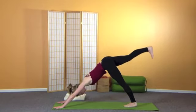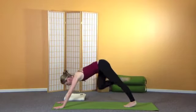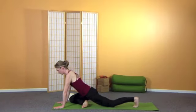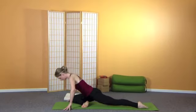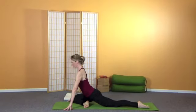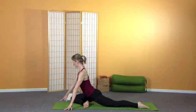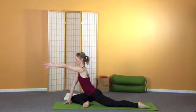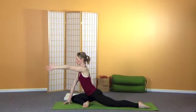Inhale, lift the right foot, and then exhale, step yourself into pigeon. Take your spot, supported or not, fingertips wide, inhale, lift. And then exhale, step the right hand just in front of your right knee. Inhale, stretch the left hand up. And then exhale, send the top of the arm bone back.